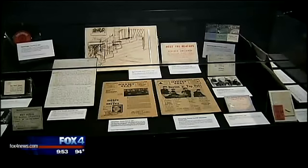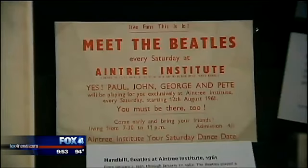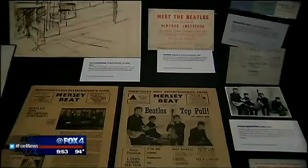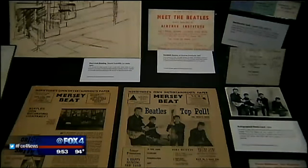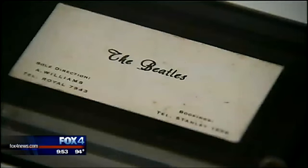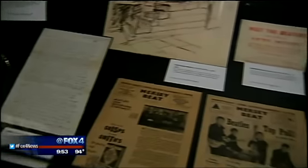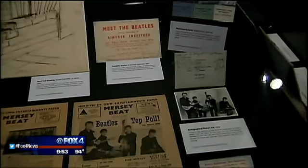Another part of the exhibit that you have loaned, items from before the band was famous, and they help tell an important part of the story. Oh, yeah. The Beatles definitely had a prehistory before America. They didn't just pop up overnight on the Ed Sullivan Show. So my particular area of focus in my collection is pre-fame. I have a lot of items from 1960 to 62 when they were still a struggling band in Liverpool. Cavern Club cards, handbills, autographs, that kind of thing. Letters from Stu Sutcliffe, the first bass player, things like that.